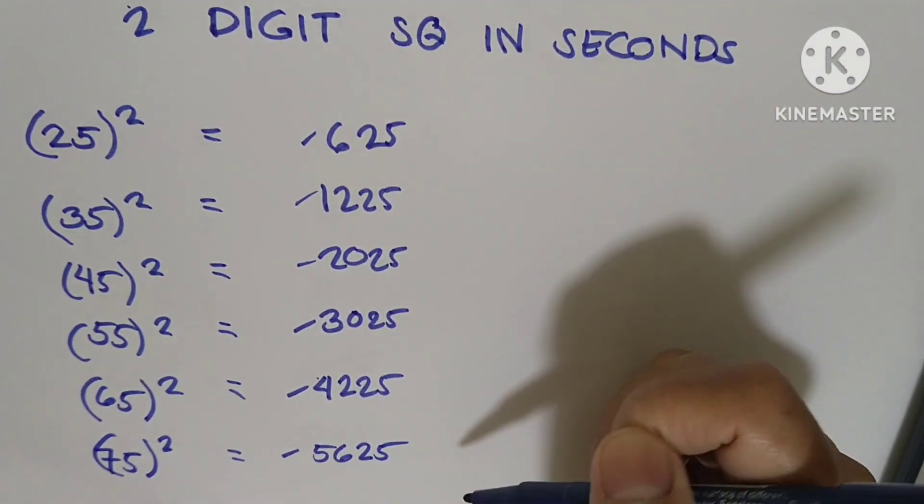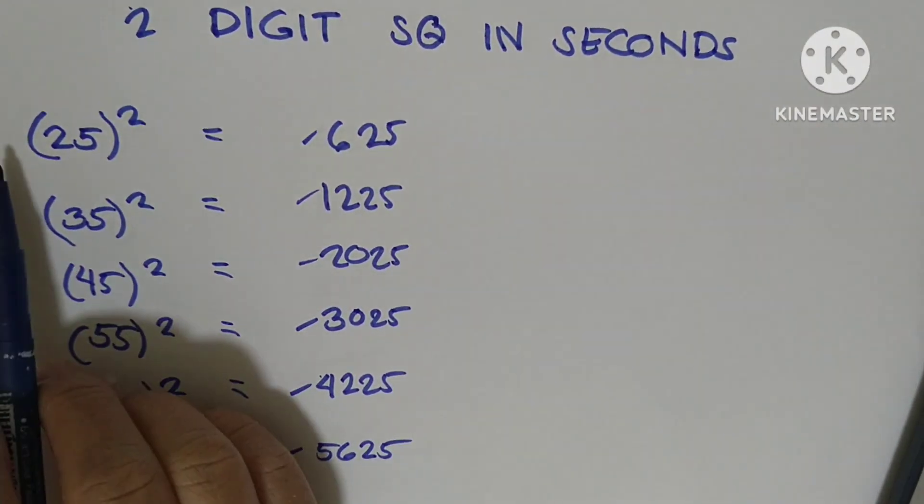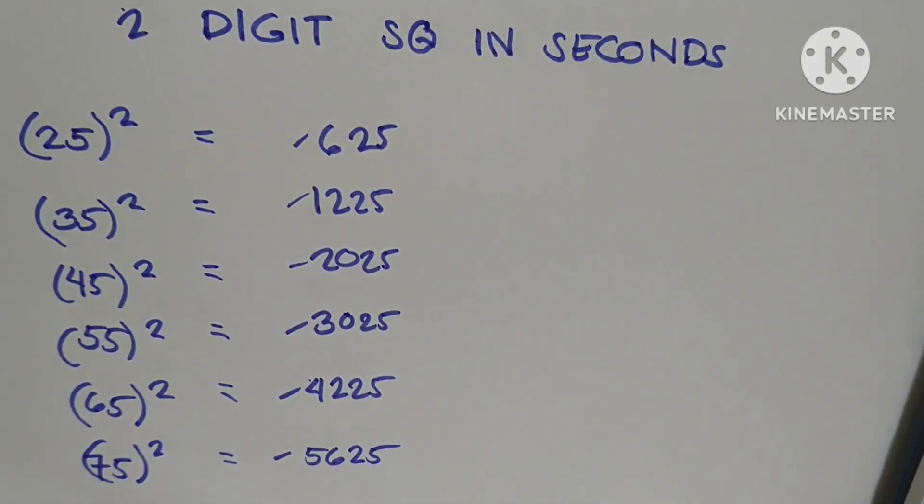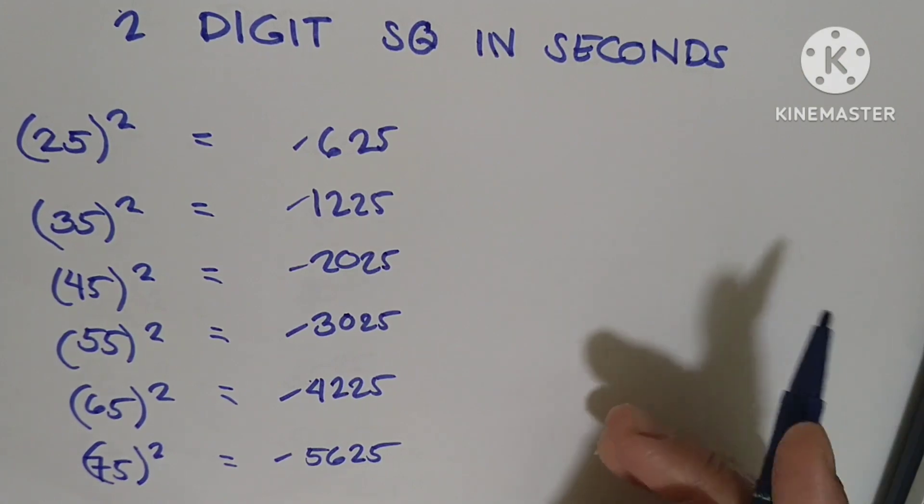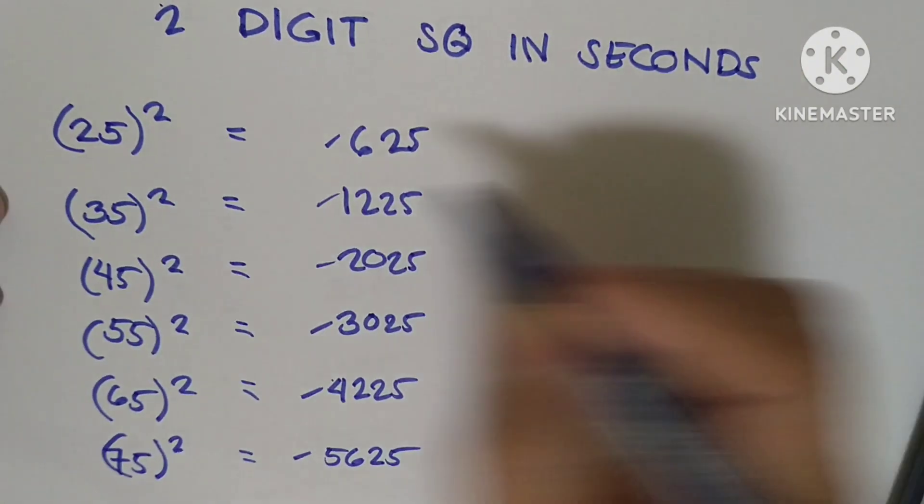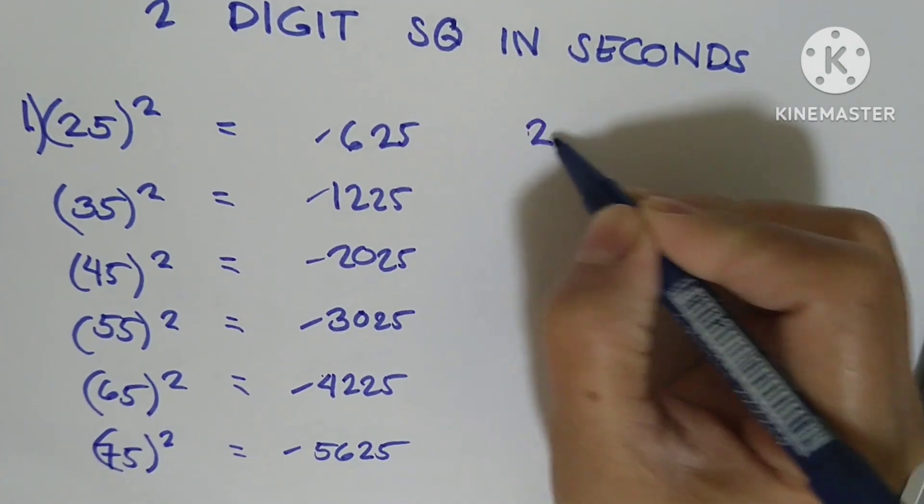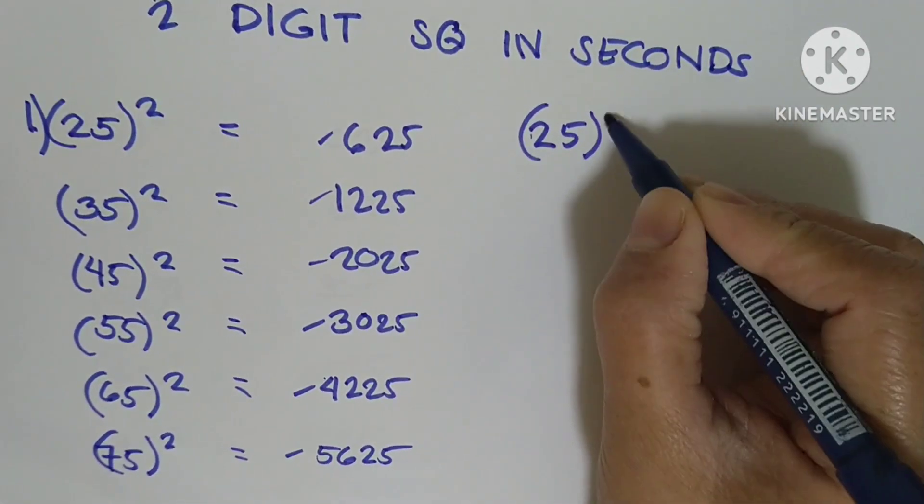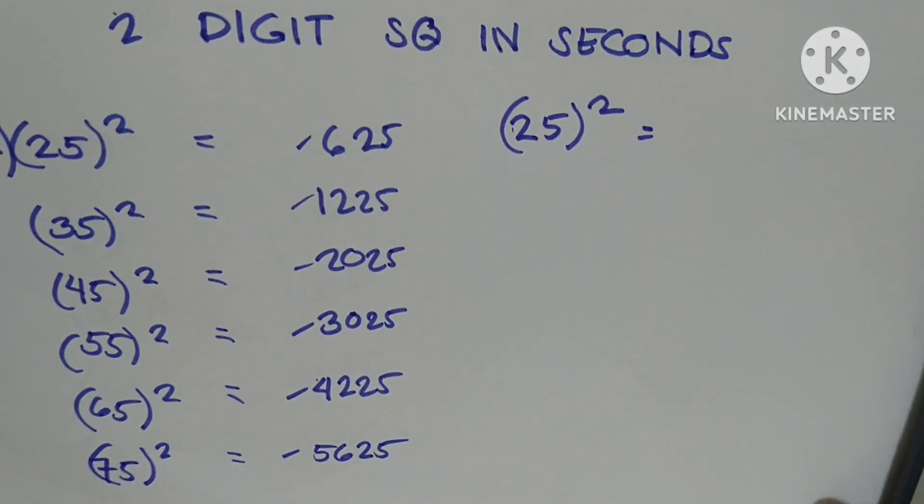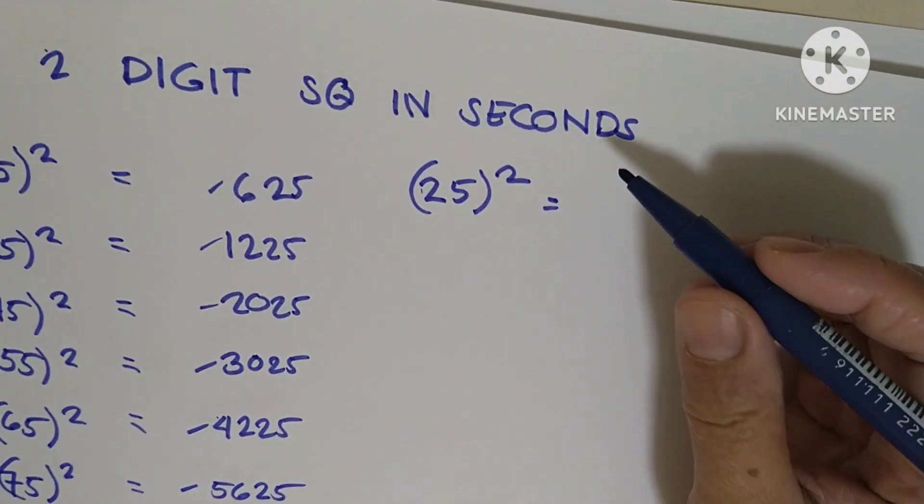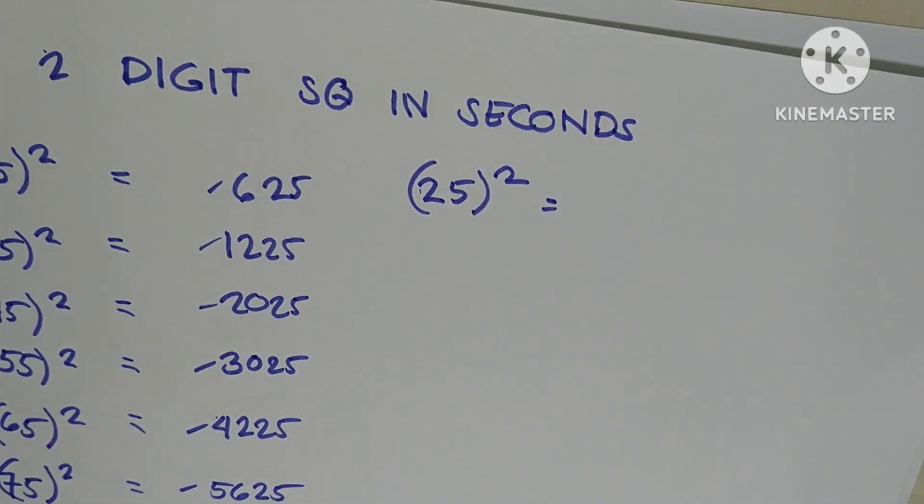All of my answers are correct. I will show you how I compute these numbers mentally without using a calculator, and you can compute this very fast. In number one, 25 to the power of 2, this is the easiest way, my technique for how I compute these numbers very fast. I never learned this before.